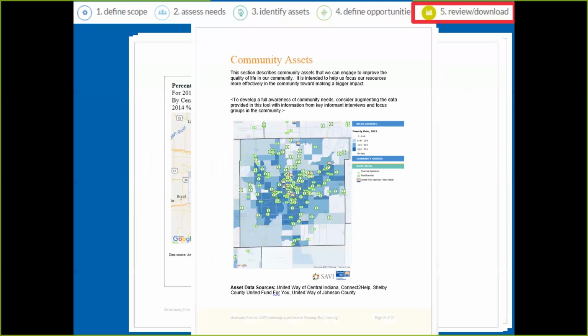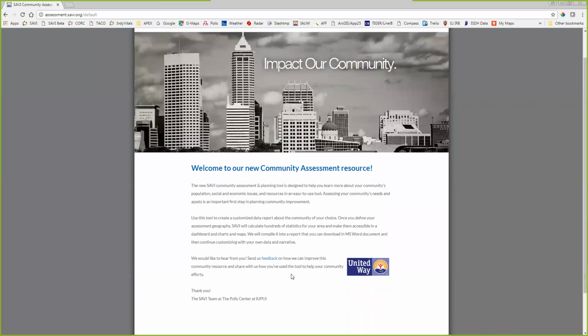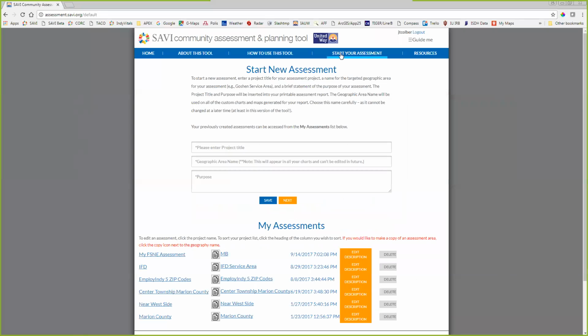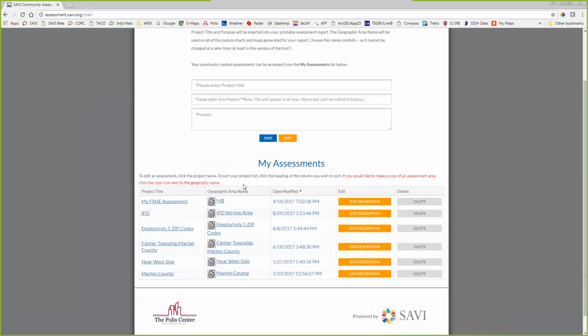So let me show a quick example. I'm not going to go through creating a whole new assessment, but I will show you. Here I've clicked on Start Your Assessment, and we see all the other assessments that I had created in the past.